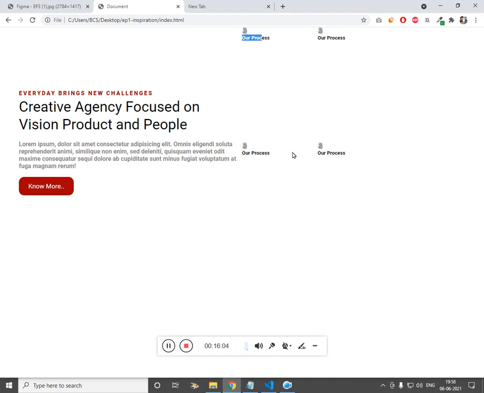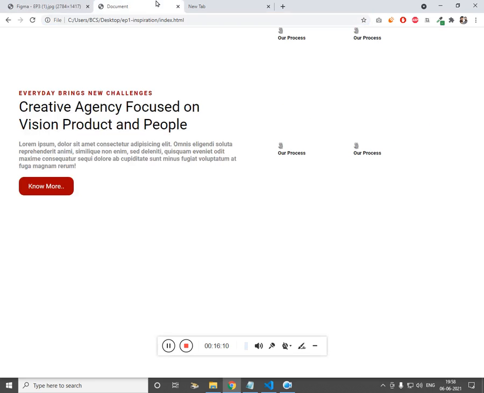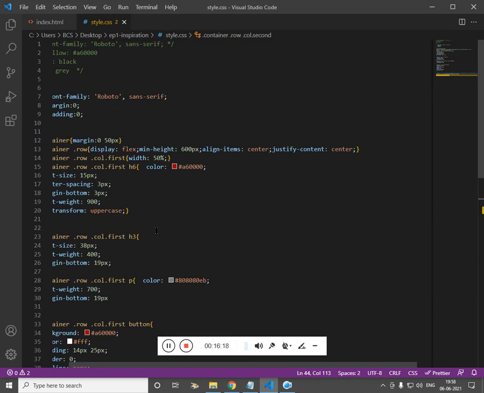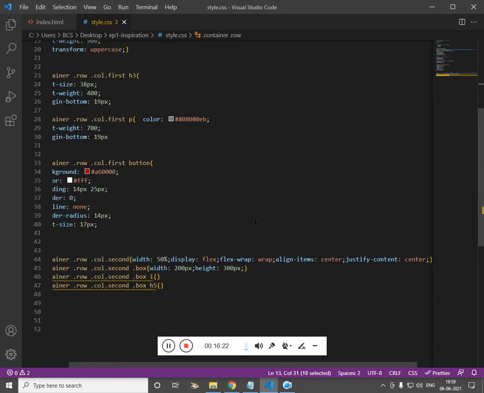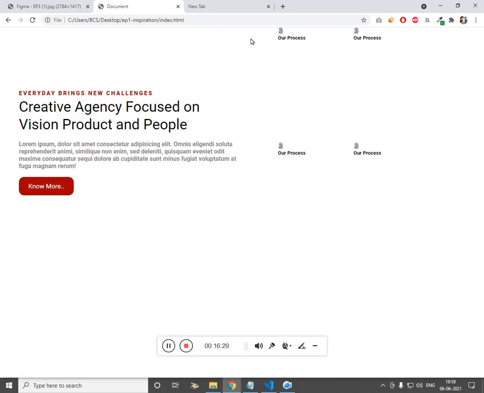So it will be centrally aligned. Cool. To make this work, we have to give the height. We have given the height 600, so we'll give the same to this as well, so that it properly aligns.